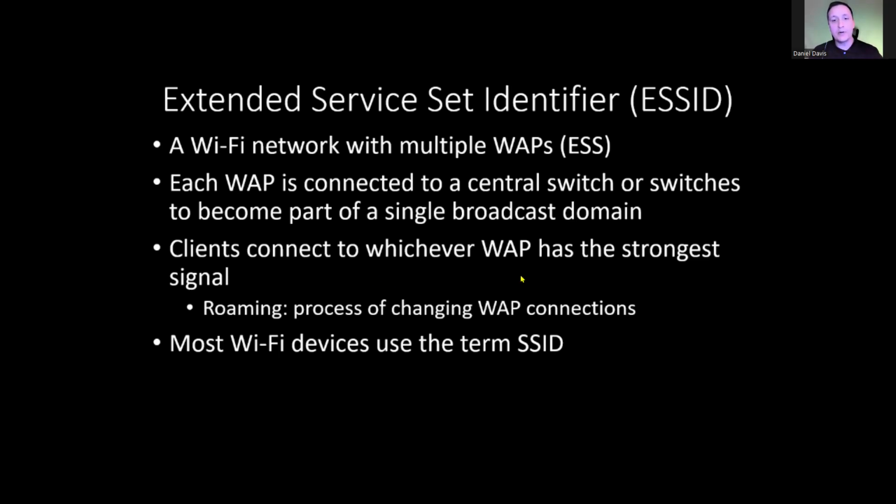Clients connect to whichever wireless access point has the strongest signal. One clever bit of technology is if you're roaming. So if you're on your mobile device and you move from one wireless access point to another, they should be able to have a process that seamlessly makes that transition for you. Again, you won't often see the term ESSID on most devices. They'll usually just refer to it as an SSID, but it's important to use the term to understand the concept of what's going on here with an extended service set.